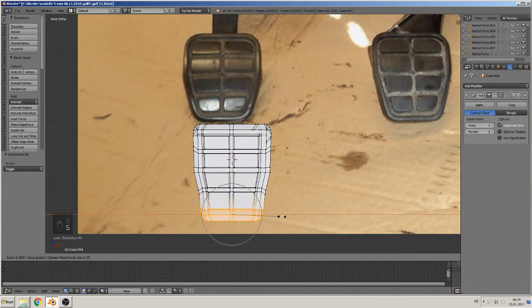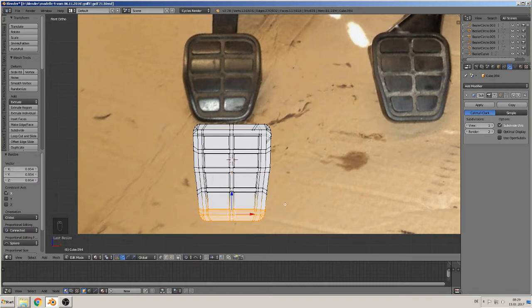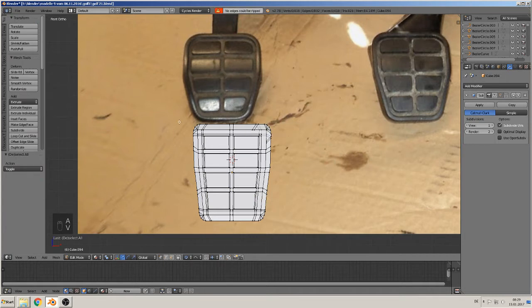Scale X. You see now it's not this. When I go up with the mouse wheel, I can say how much I want to control with that. So I only want to control this part here. That is good. The same we make here at the top. We mark the piece, then scale, and we only want to include the top.